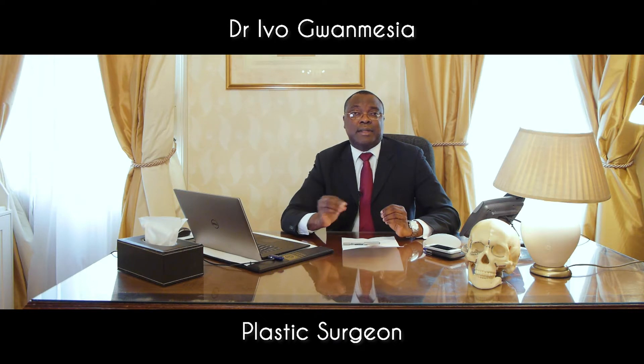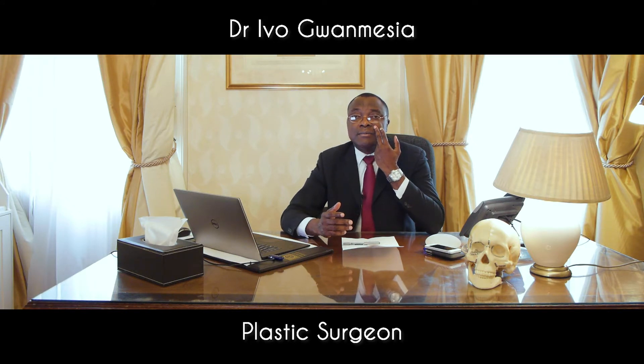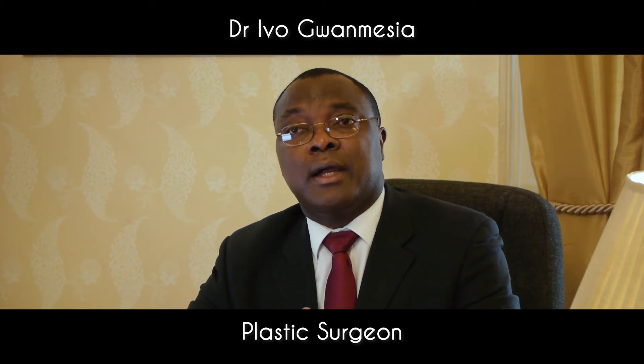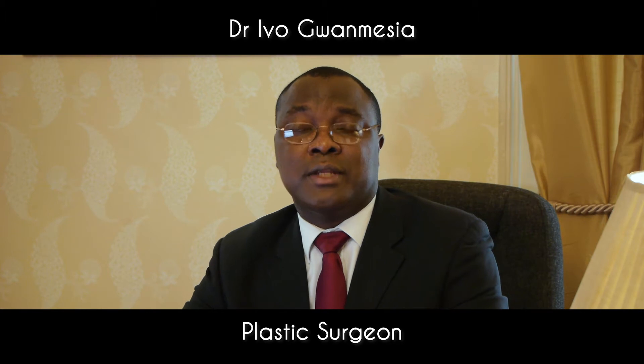This technique, the deep plane truissance, comes with a few advantages. It's very good at erasing the deep creases on the face, and at making the cheeks a little bit more prominent than they would otherwise be. Also, it's a technique that works very well with those with a history of smoking, because smoking, as we all know, is bad for the skin.